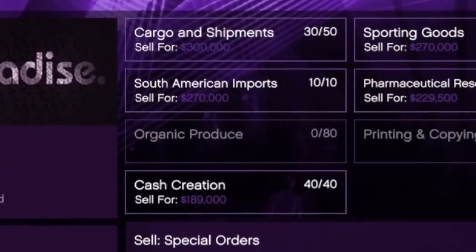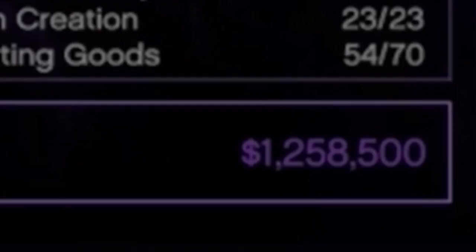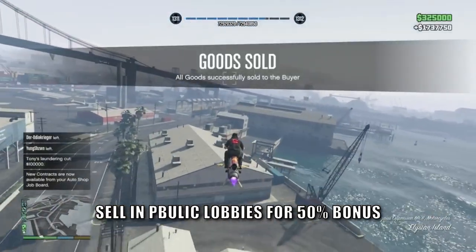The best time to sell is when your South American imports has 10 out of 10 crates, which will be completed after 20 in-game hours and will sell for around $1 million in a solo lobby, but could be as much as over $1.5 million in a full public lobby with the 50% bonus.